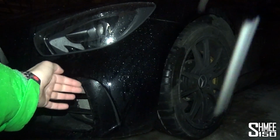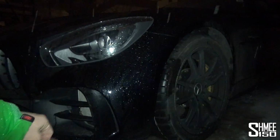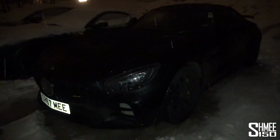Or worst case, if you've slightly punctured the film, you can just peel it back and get rid of it. And you might remember the video we did with my FF where we took some keys to the car and demonstrated how aggressively the film will actually protect. So that's really very cool. Anyway, car is completely fine. That was number one, most important thing.